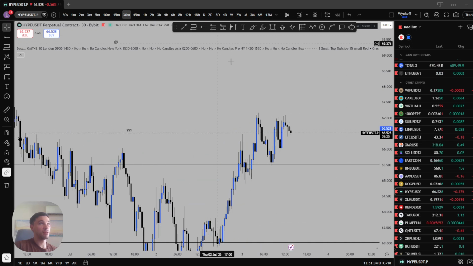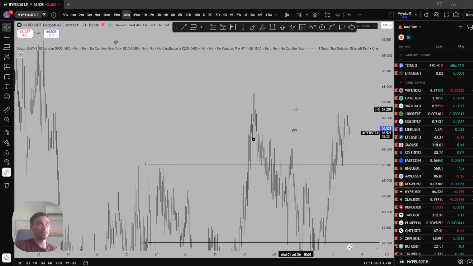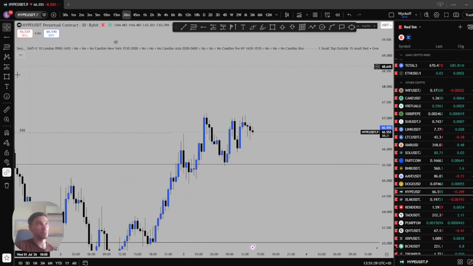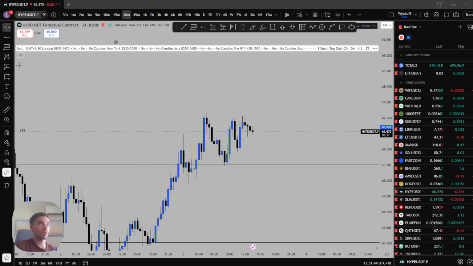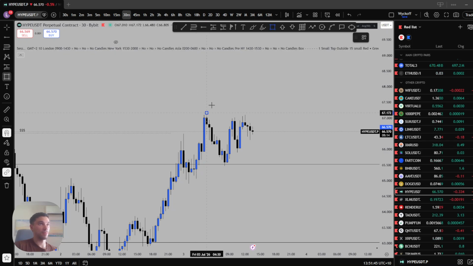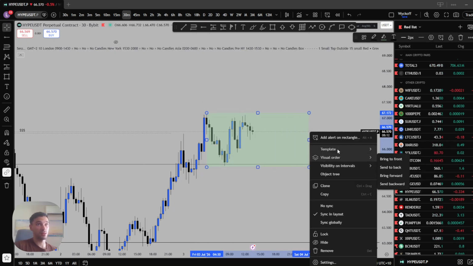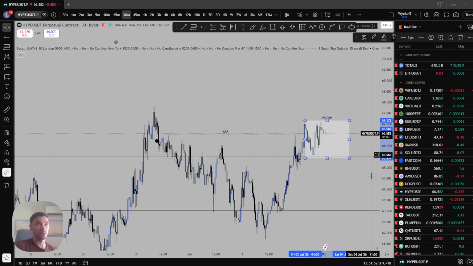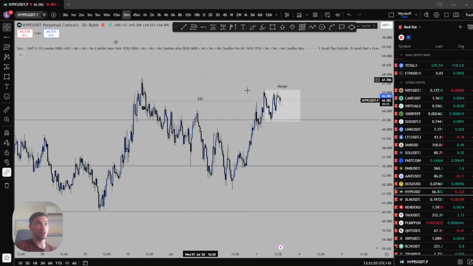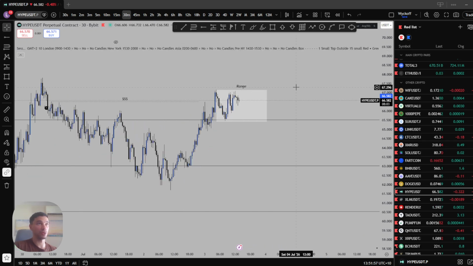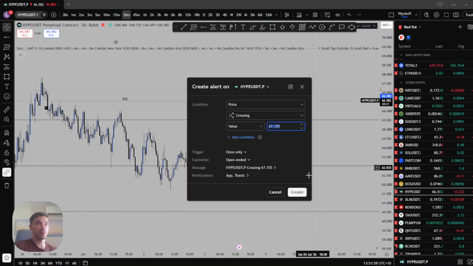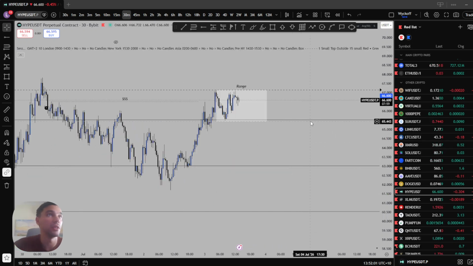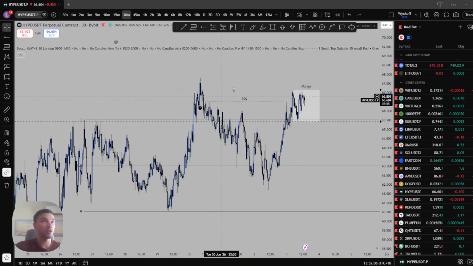I feel like the one thing I'll look at is a local range within a range, like a model within a model here. If we can get a confirmation here, this would actually be quite nice for a local model, and then we target the lows of this higher time frame model. So let's see what happens. Yeah, we can move this to the top, really. We've grabbed extreme liquidity.